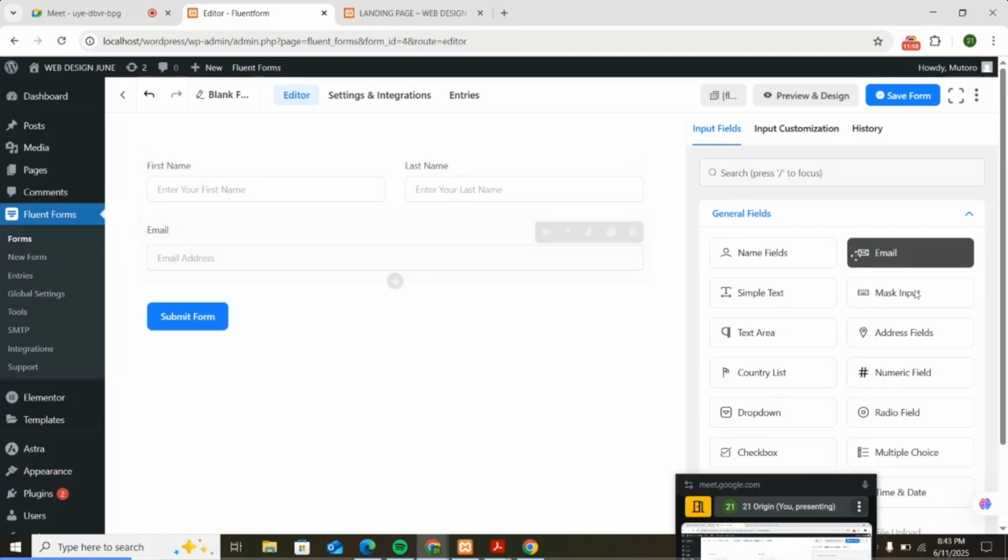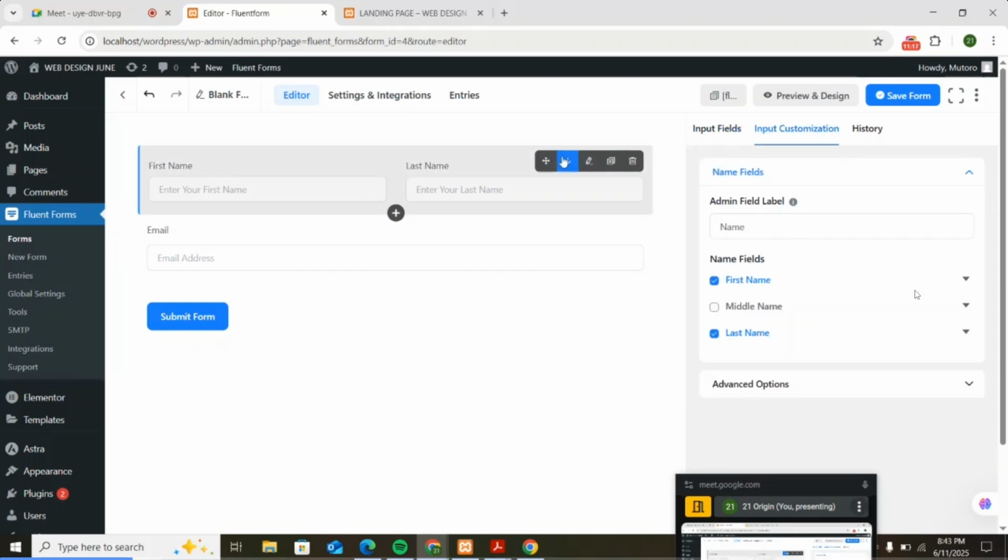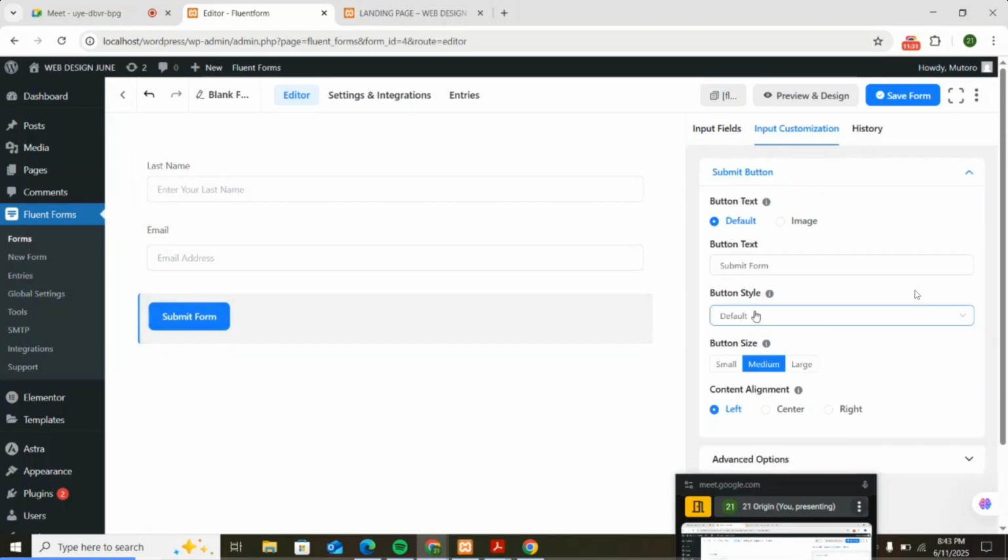So, if I wanted to add email, I'm also going to do the same. And maybe if I wanted to customize it to something that I like, maybe I just want the last name. That is what I do. And then you see the field is going to ask for my last name.